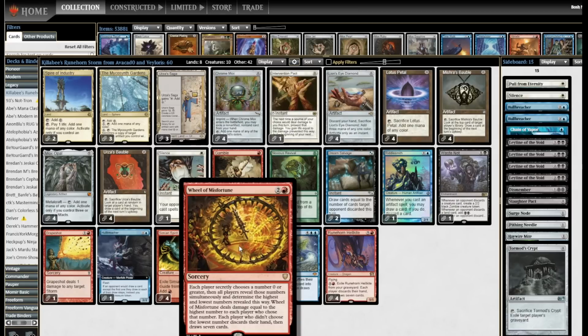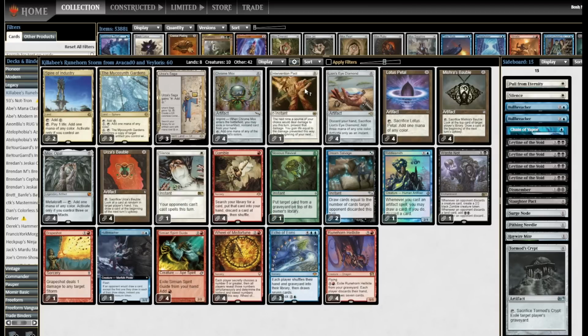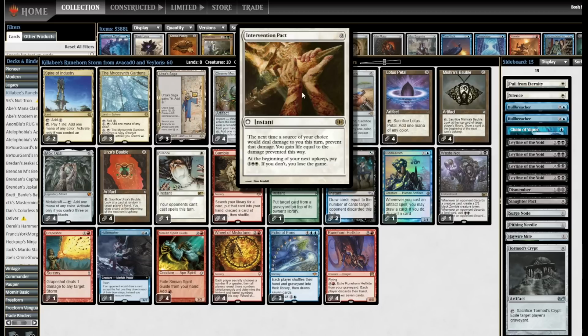Each player secretly chooses a number 0 or greater. All players reveal those numbers simultaneously and determine the highest and lowest numbers revealed. Wheel deals damage equal to the highest number to each player who chose that number. Each player who didn't choose the lowest number discards their hand and draws 7. This is not infinite life, but it is an unattainable number of life.